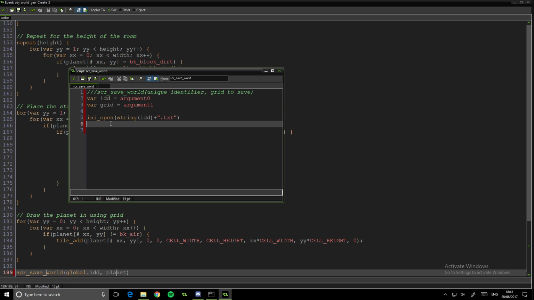So we want to ini write, I think it might be a real, but don't hold me to that. The section, we're going to say section 0, and the key is also 0, doesn't matter for them, you can put whatever you want. The value though is going to be ds grid write.